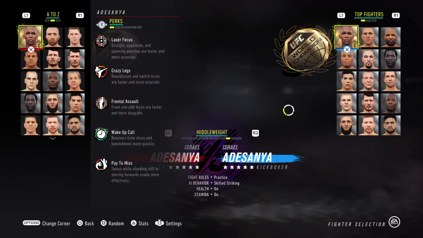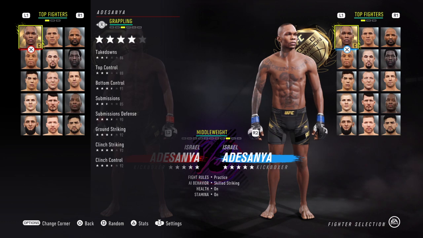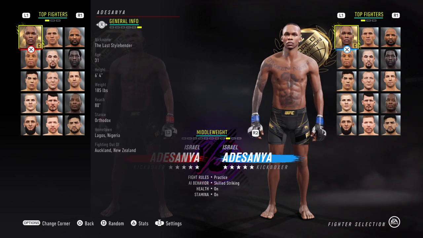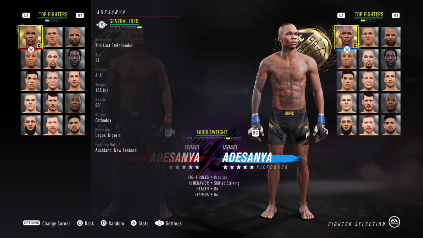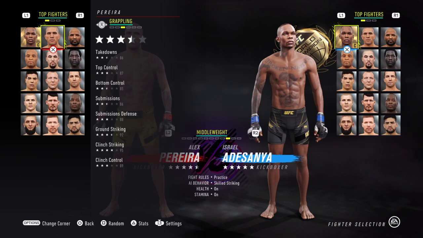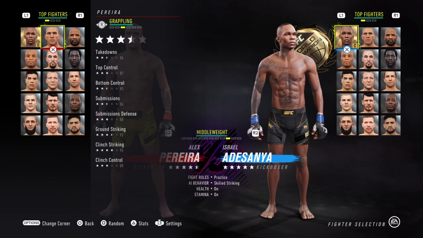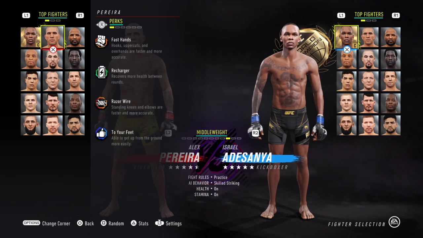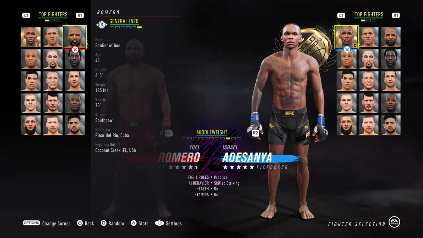Middleweight, Kevin Holland once again. Israel's very good, but you have to know how to use him. He's not just someone you can pick up the sticks with and do pretty good. I'm an Israel user, but I wouldn't say I'm crazy good with him or anything. Pereira, you can actually wrestle him with Izzy, which is insane. But if you keep that fight standing up, there's damn near no one that could beat him. He has a reach on everybody. He's just bigger, faster, stronger.